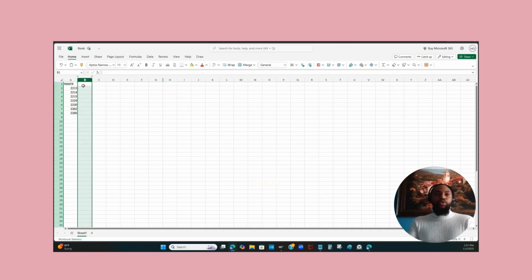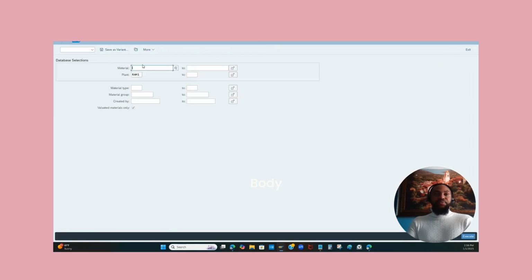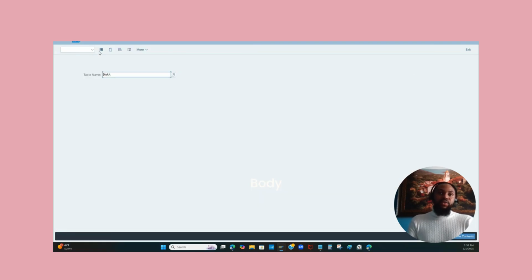We want to also make sure that we have the other field name. So let's just go back into the SAP system to go figure out what that field name will be. So what I'm going to do here is I'm just going to go ahead and back out of this screen. And then the next transaction code I'm going to be using to figure out that field name is going to be SE16. I like this transaction code a lot as well because it is the data browser transaction code. I can see all the different tables with fields, whatever I want to look for.